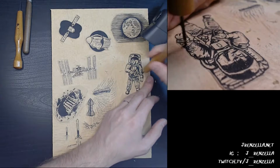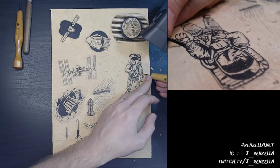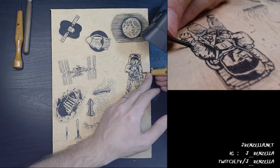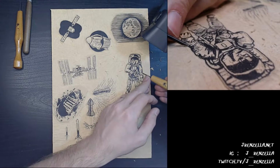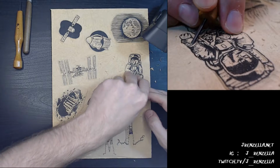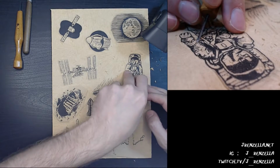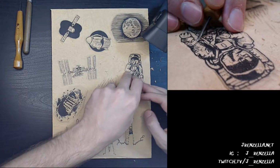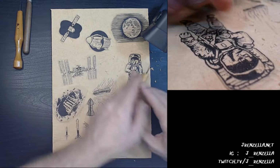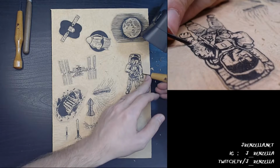So when I have a shape like this kind of a form, I will always carve out the inside area. I'll define my highlight, and then I'll carve the shadows into the highlight, kind of from the outside in. And so especially if the shadow is darker on the sides, on the edges, and it gets lighter towards the middle, you can use that technique of starting shallow and pushing the tool in deeper as you get closer to the center of the mark.